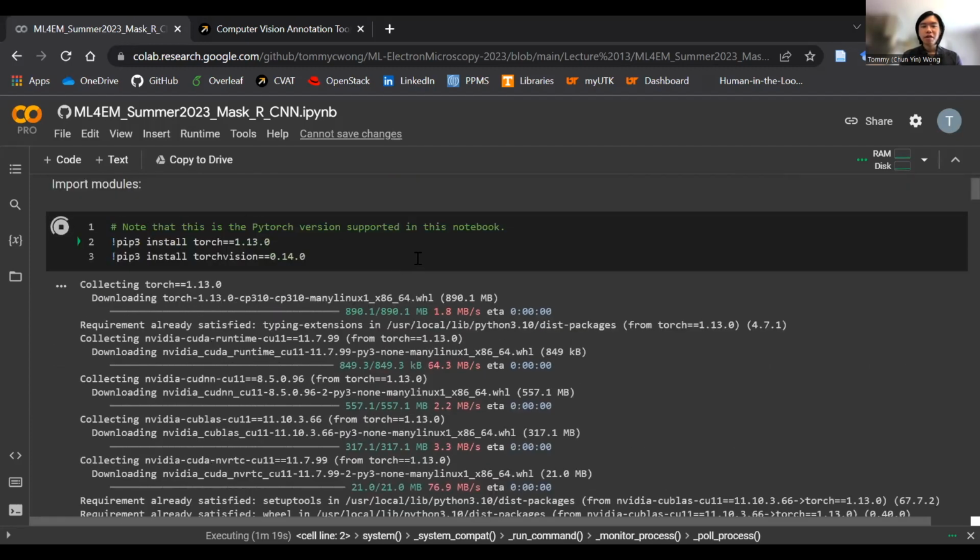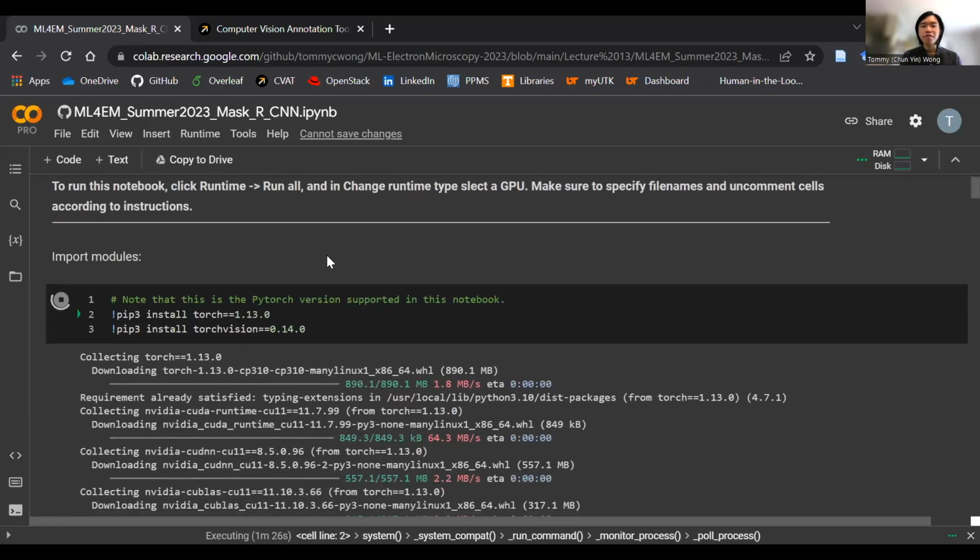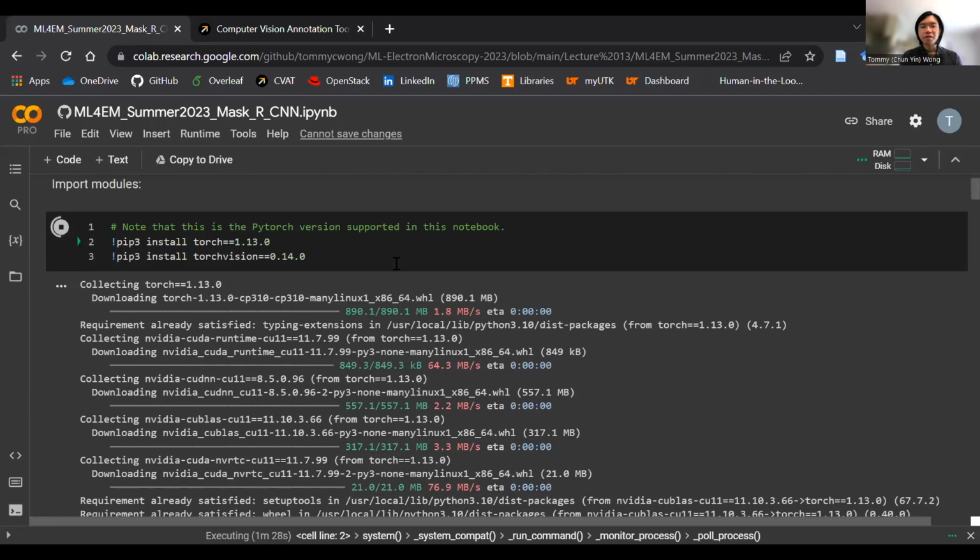And yeah, so installing PyTorch, and specifically an older version, might take a little bit of time. So this is going to take slightly longer than the UNet notebook.